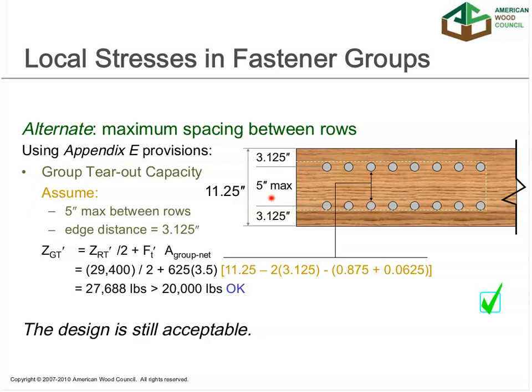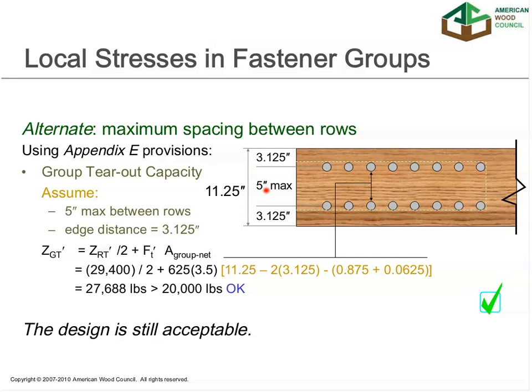And again, it comes back to that tension perp issue. If you've got a steel plate and steel bolts, which aren't affected by moisture content, but you've got a wood member which may shrink as it goes into service, then you can imagine that if these steel bolts here stay in place because of the steel plate, it's going to tend to want to split the wood member along the length here. And so that's what that 5-inch max is doing, is helping to deal with that tension perp issue.